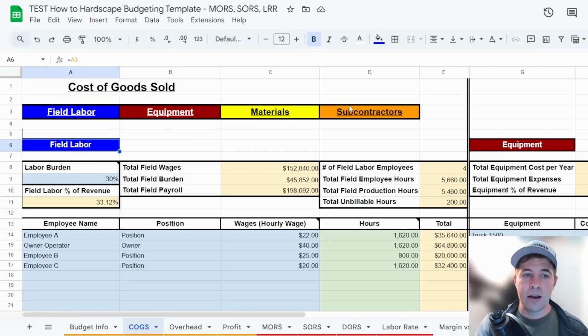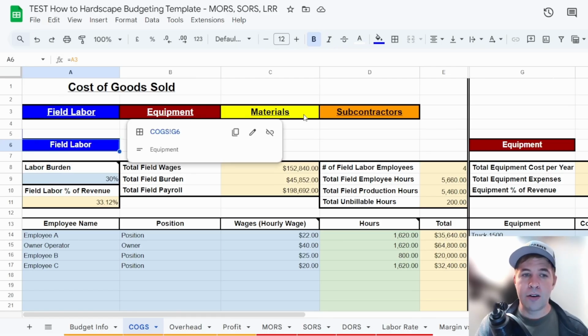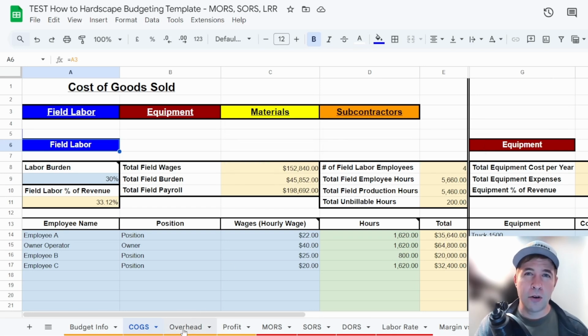Now, to continue with cost of goods sold, whenever you're pricing a project, these are things that you need to add whenever you're quoting a project. You'll need to add your employees that are assigned to that project or an average hourly rate, equipment assigned to that project, materials assigned to that project, and subcontractors. With our overhead tab, you don't have to assign those to projects. Those are recovered through our 4 different recovery methods that we'll get into later in this.